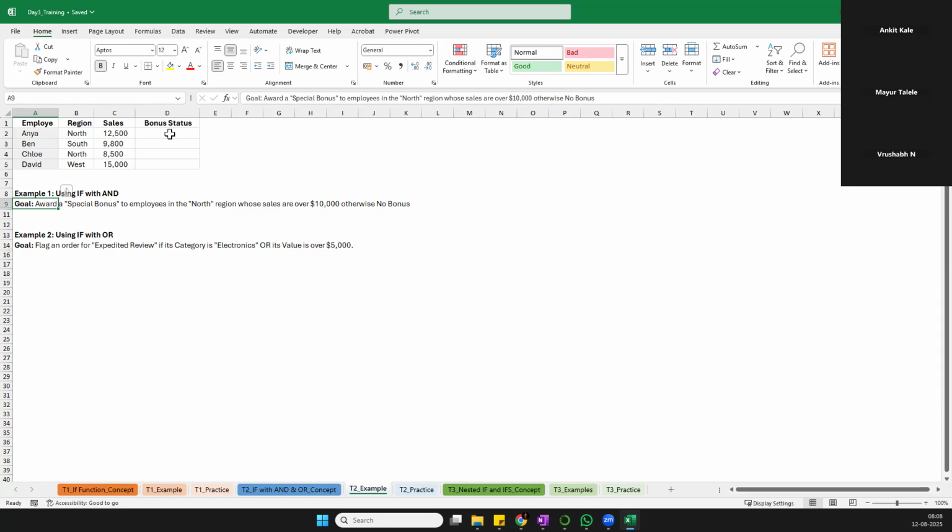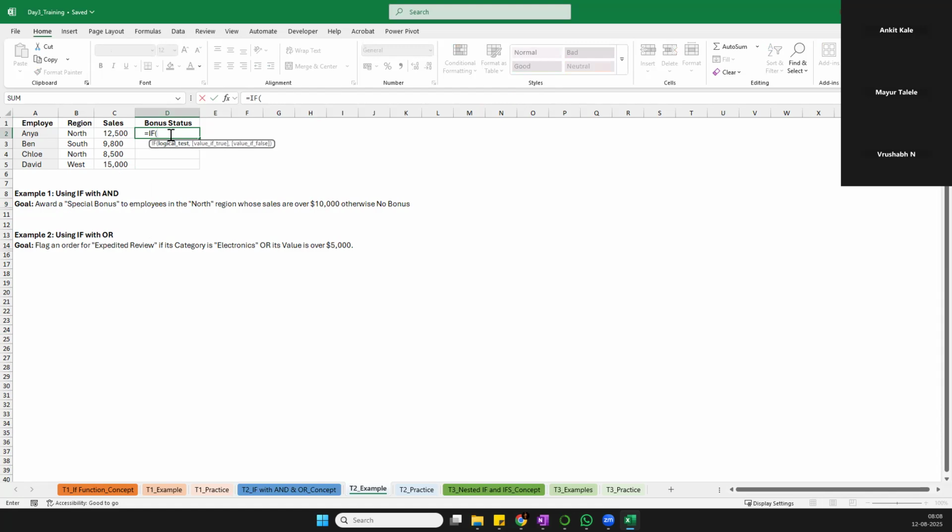Now, how do we apply this? First, we will write if. Then inside if, we want to apply this logical test, which is AND. What is the region?